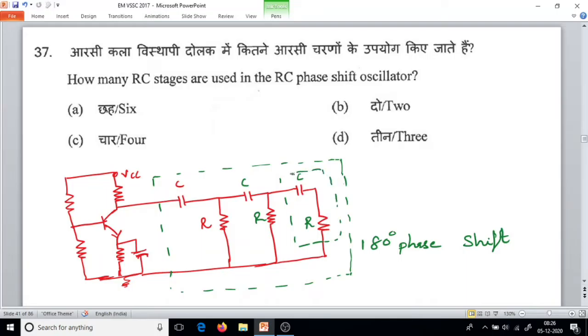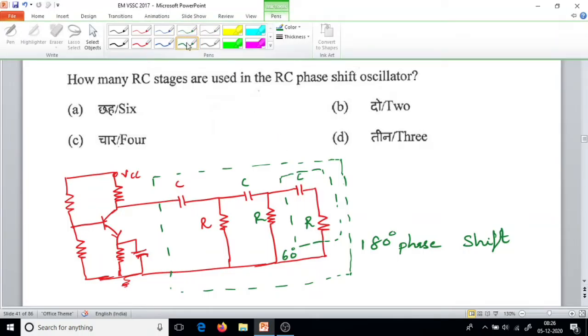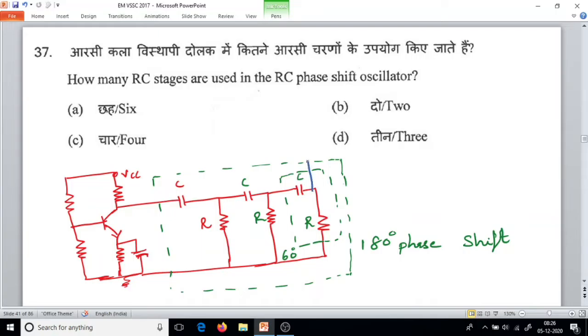These values are selected in such a way that this provides 60 degree of phase shift. And we have to take this output and give the feedback to the base. Now it will act as an oscillator. If you want output, you can take the output here with reference to ground. So this is an RC phase shift oscillator. How many RC cells are used? The answer is 3 stages. Each stage will provide 60 degree of phase shift.